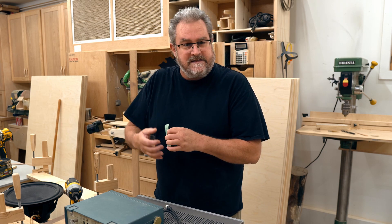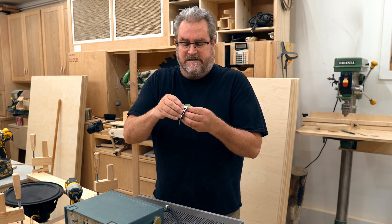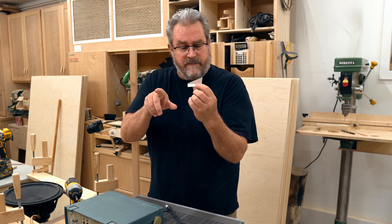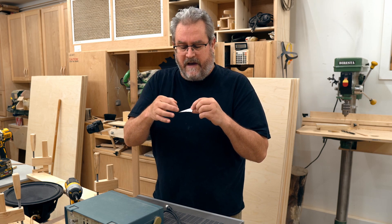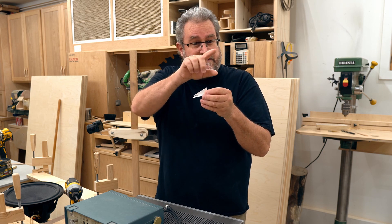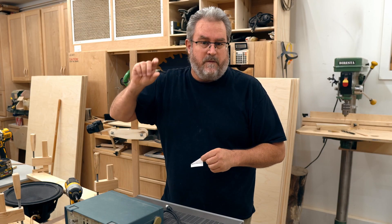The device that I made is this thing right here. It's just a business card that is taped to the woofer cone. I cut it in a triangular shape — it's two inches across the bottom and an inch up this side. I marked off a scale on the bottom, and as this thing moves up and down, you'll see two lines — an upper line and a bottom line. Where the bottom line lines up with the scale shows you how far the woofer is moving in and out, peak to peak.